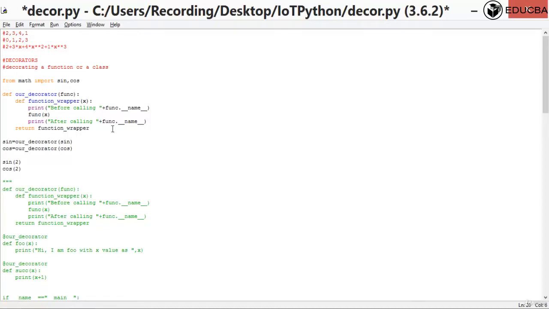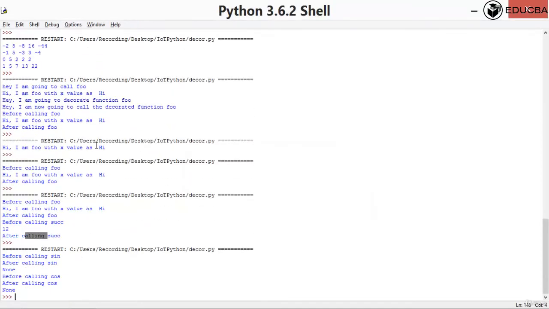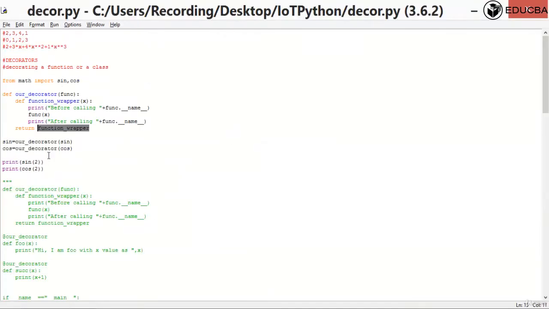What is it going to do? I need to print this out. I can't just call it, I need to print it. And I'm also going to print cos of 2, right? Let me see what this does. Oops, it returned none because we are not returning anything. So what we can do is redefine this function a bit. Instead of saying function of x, because function of x is nothing but sin of x, I'll print the function of x here itself. Which means I don't need to print it, I just need to call it.